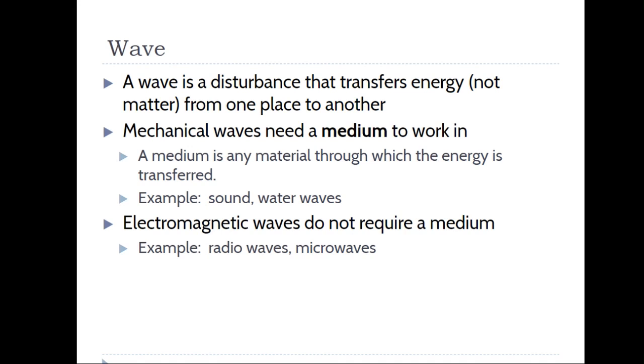The second type of wave you're going to be looking at would be the electromagnetic wave. This type of wave does not require a medium. So you could have it travel within a vacuum when there is no other matter in there, there's no medium. It's going to be able to still propagate. It's going to be able to still go from point A to point B in those situations. A couple examples would be the radio wave or even the microwave.